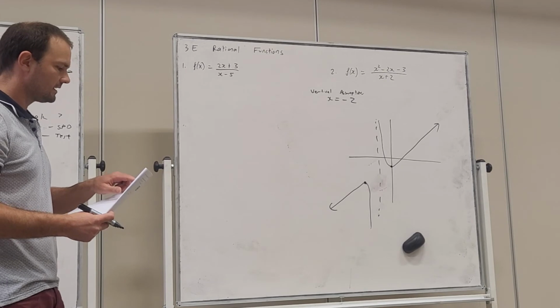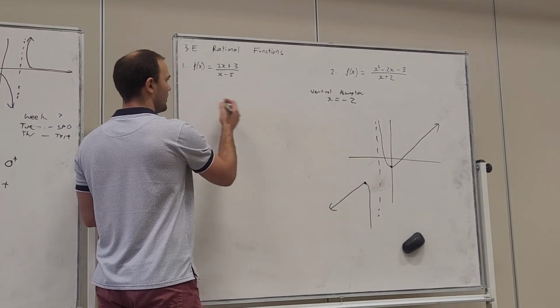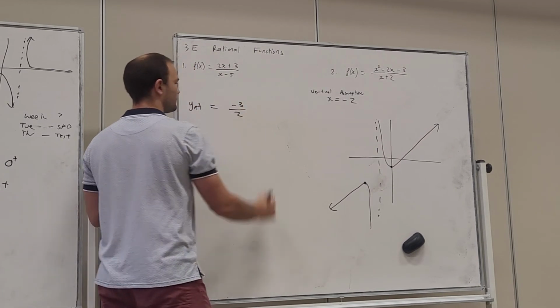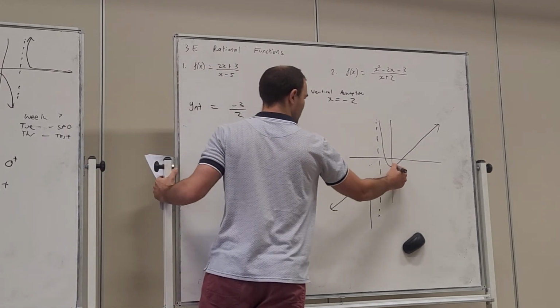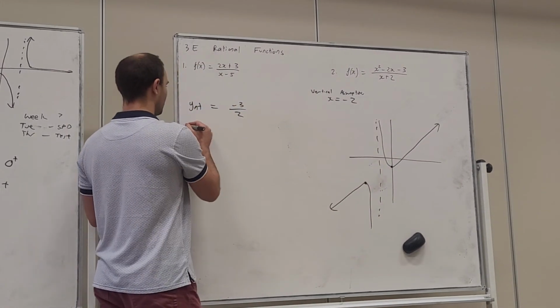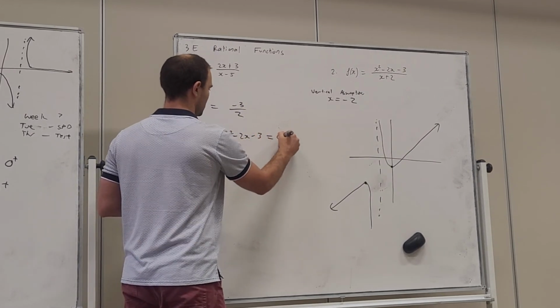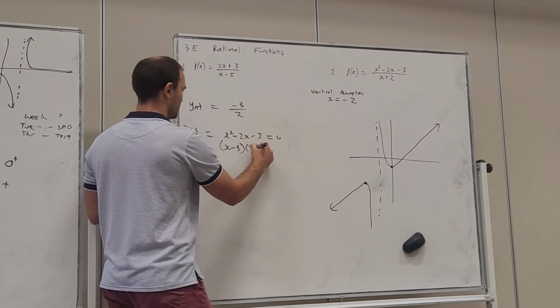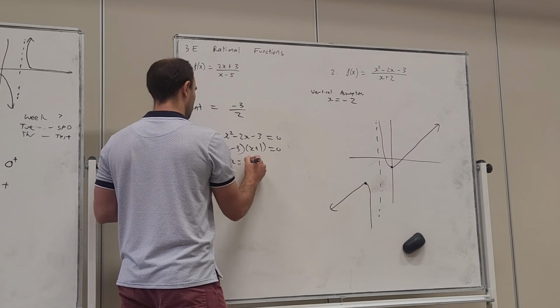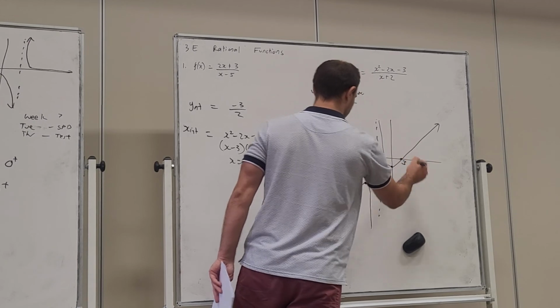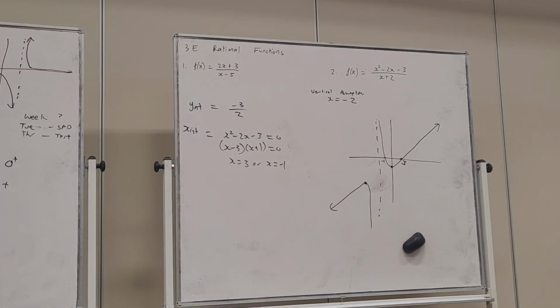Next, find the axes intercepts. Okay, so for the y-intercept, that's going to be minus 3 on 2. That's what that point is. And then the x-intercept, we've got 2 of them, occurs when the top equals 0. Minus 1 and positive 3. All the information we need to put on the graph. Splendid. So that's enough to get through D and E. Let's see how we go.